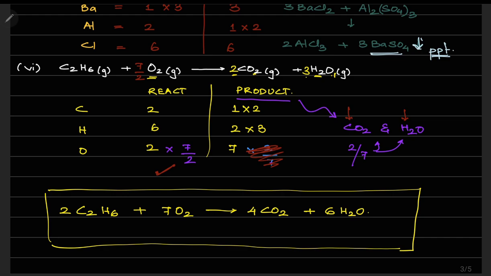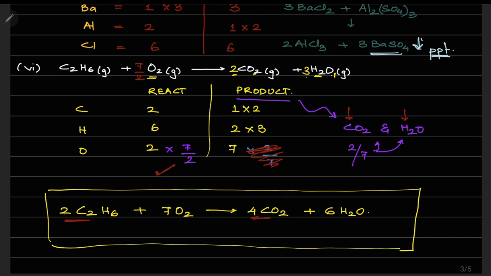Let's just check over here. So over here I have 4 carbons. Yes, I have 4 carbons. I have 7 2s are 14 oxygens. So 4 2s are 8. 8 and 6 becomes 14. So yes, I have 14 oxygens. And finally 2 6s are 12 hydrogens. So 6 2s is again 12 hydrogens. So everything stands balanced over here.